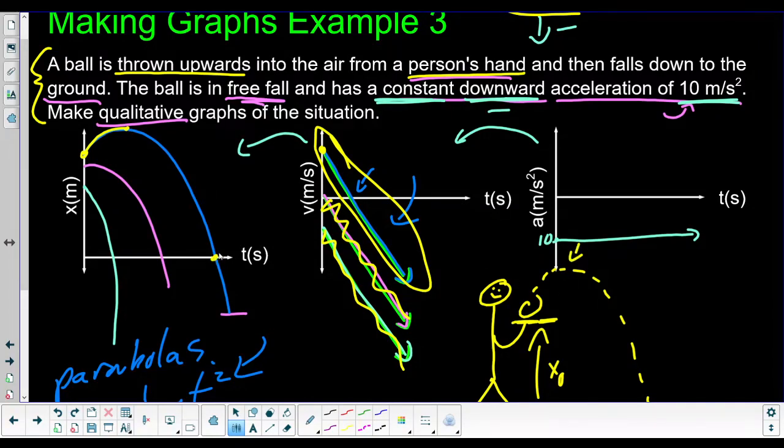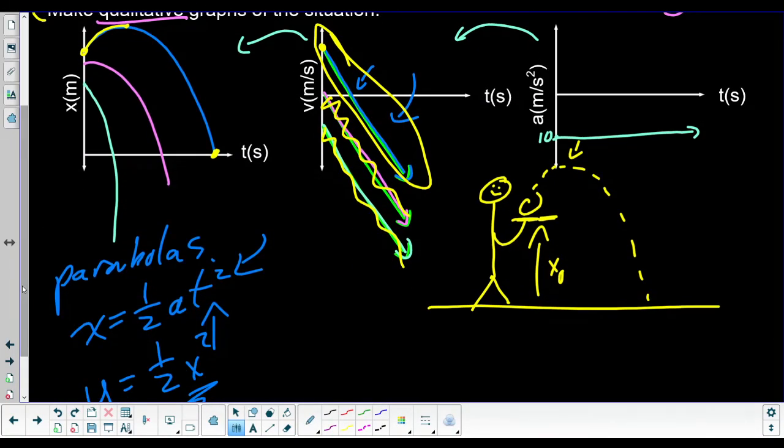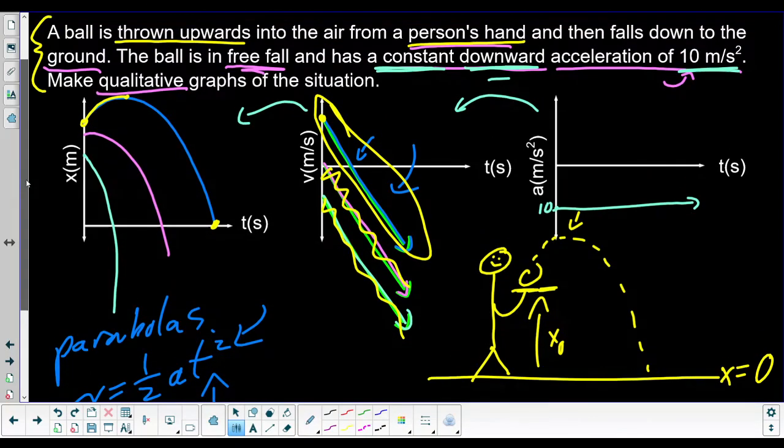We should definitely stop right there, though, and get rid of this chunk because it says, then falls down to the ground. Let's say that our displacement equals 0 on the ground. A lot of times that's the best choice, right? You want to say the ground is 0. That's a nice reference point. Of course, you could say your hand is 0, x equals 0 here. Then if you go below this mark, these would all be negative, and we would want that negative piece there. But it depends on how you define your system.